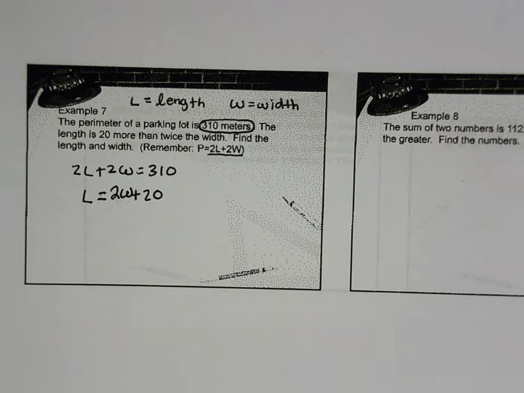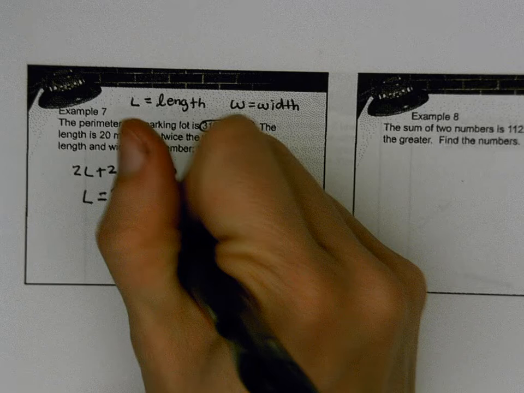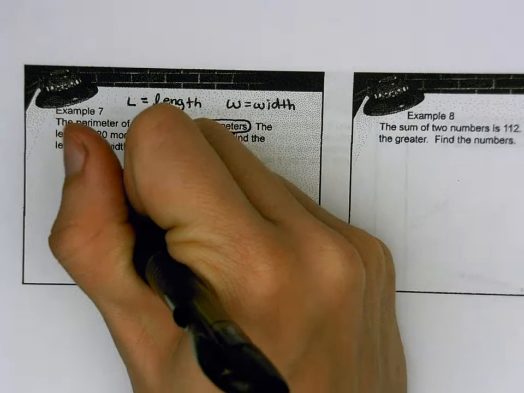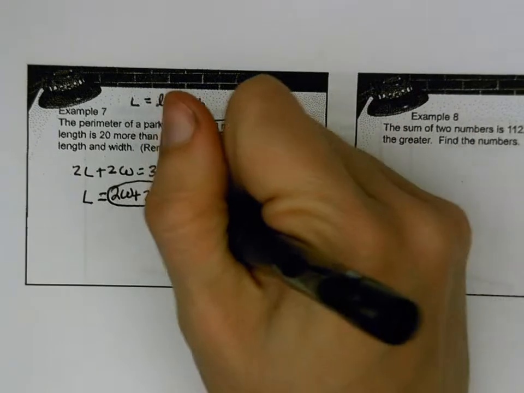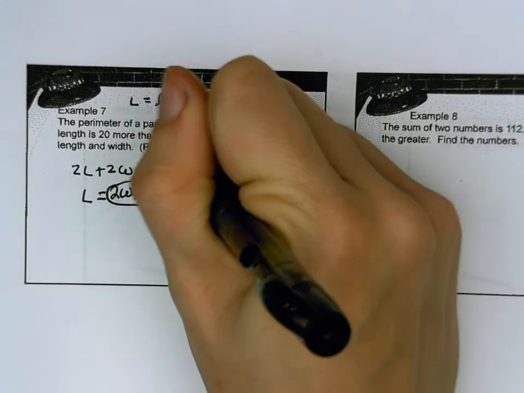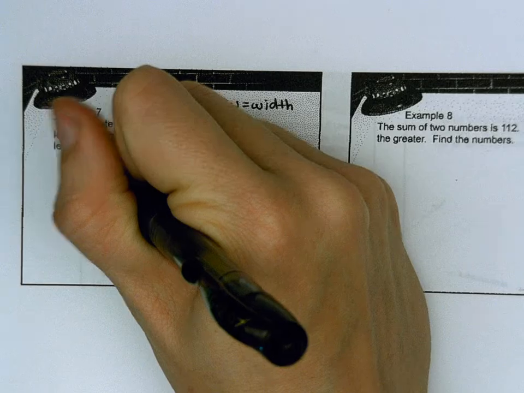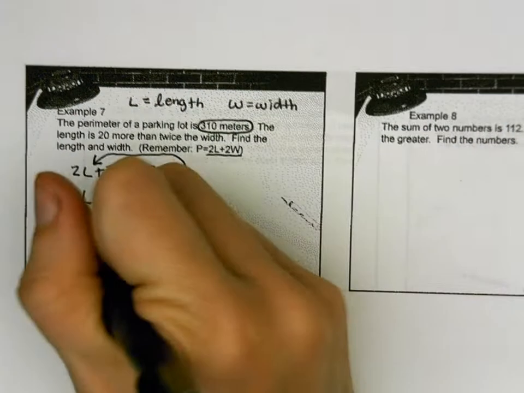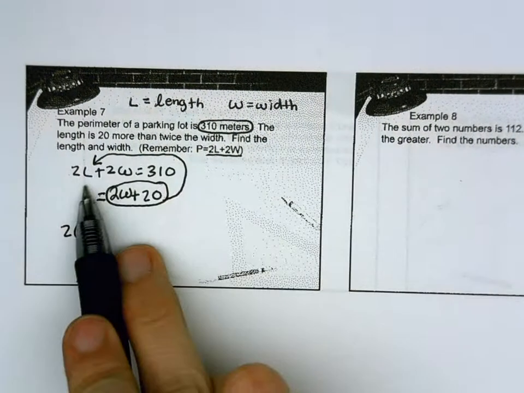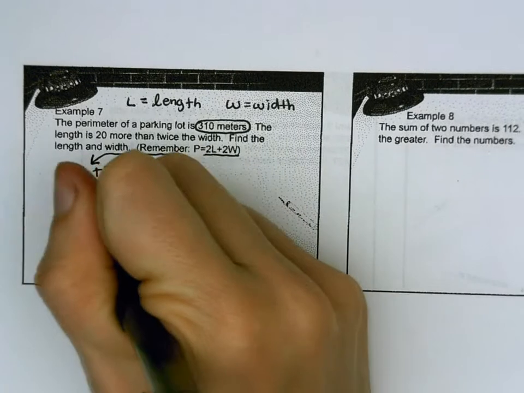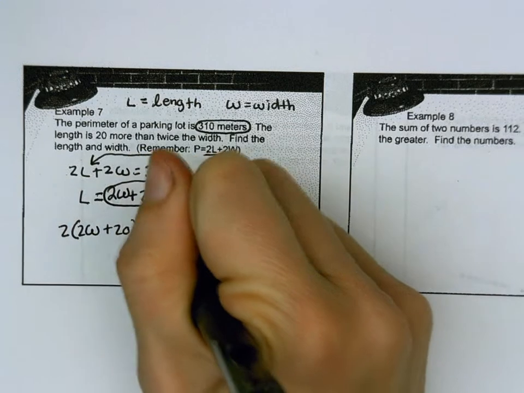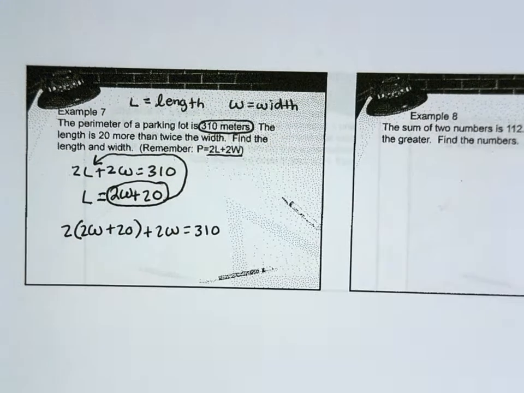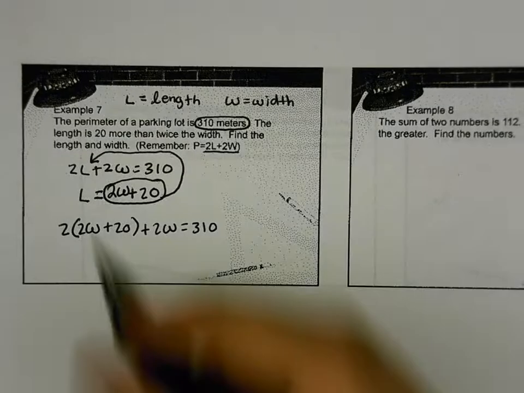It's your choice whether you want to use elimination or substitution. I've demonstrated 2 eliminations, so let's go ahead and do a substitution here. The other reason I'm going to choose substitution is I notice I already have the L equals that I need for substitution. And so this is already in that substitution form. So I can take that and plug it into my L, which sets up this new equation. 2 rather than L, I'm going to write 2W plus 20 plus 2W equals 310. And now just like we did in 4.2, we're going to go ahead and solve.